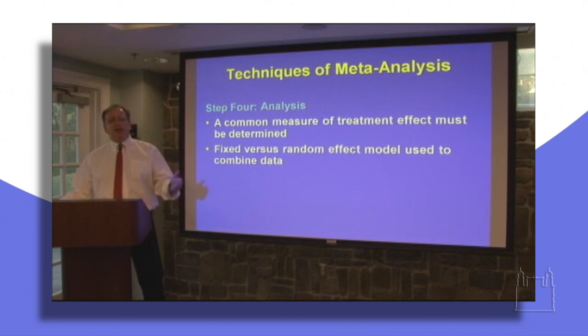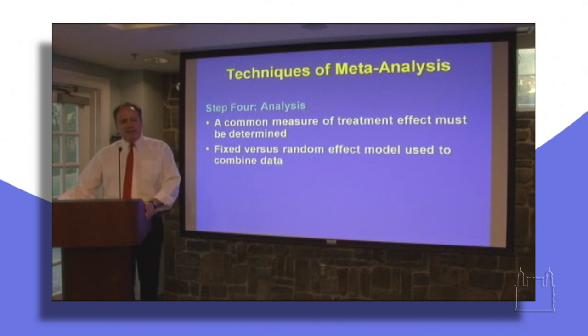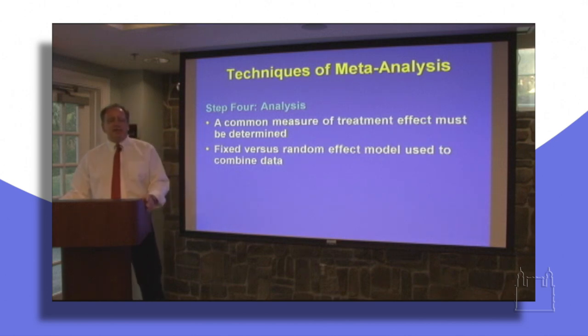And this has a lot of controversy in the field of meta-analysis. A fixed effect says that you're using a source of variability which relates to the study itself. A random effect is a more large source of variability. It relates to the population in the studies. In actual fact, in different situations, each one of these is more likely to show significance. But if somebody has done a good meta-analysis, they should include both the p-values for the fixed effects and random effects, and they should be fairly similar.